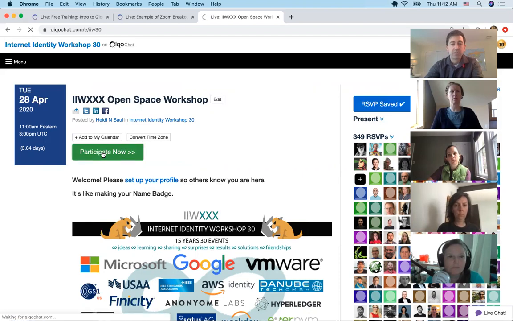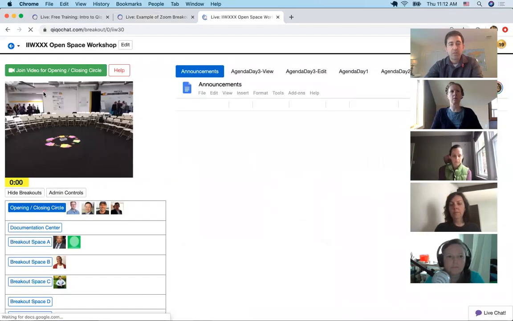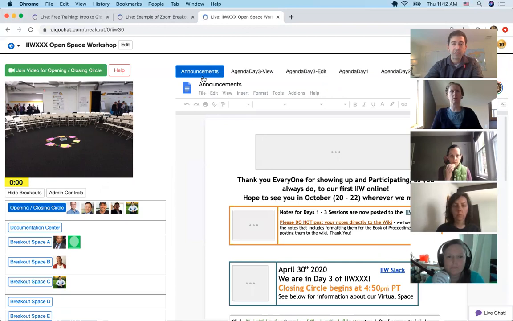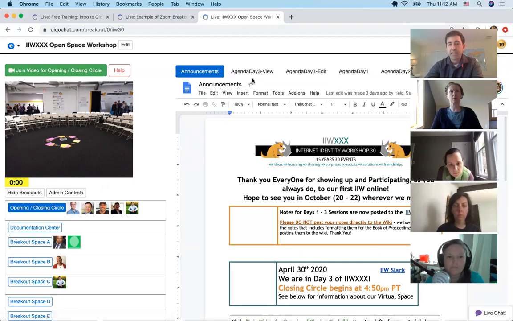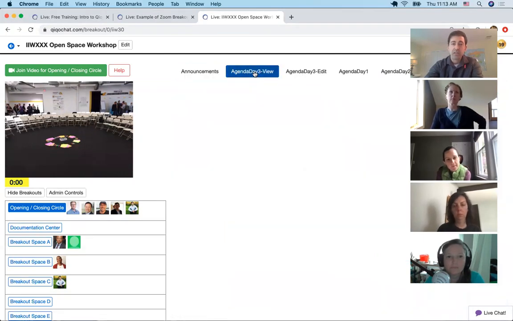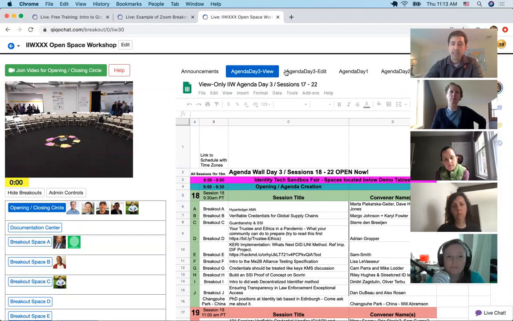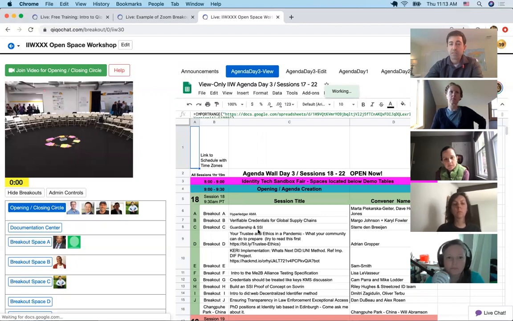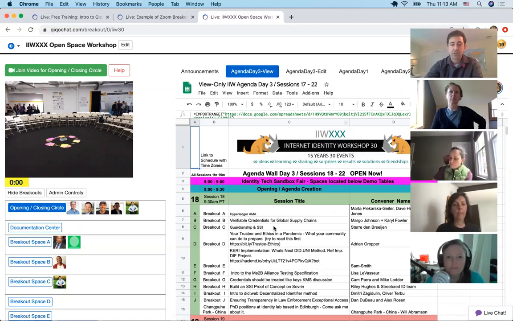When we go into this event, this was an open space event, they put a custom photo at the top left, and they put all their different tabs across the top. They started out with some announcements in the main tab, and then they had an agenda that's viewable and an agenda that is editable. If you wanted to edit it, you go over here, and then it updates live into the View Only tab. They do that because you can have a maximum of 75 people editing a Google spreadsheet at any given time. So as long as you have fewer than 75 people editing, this works great.